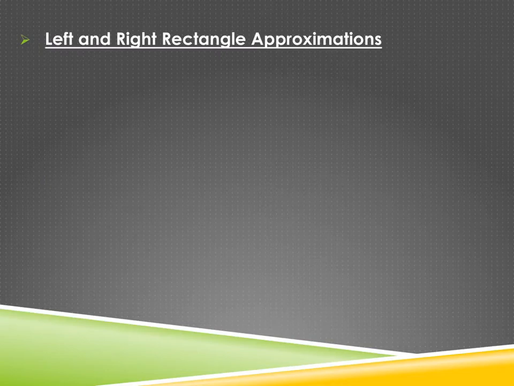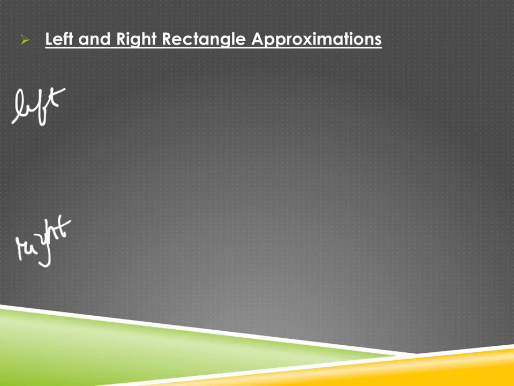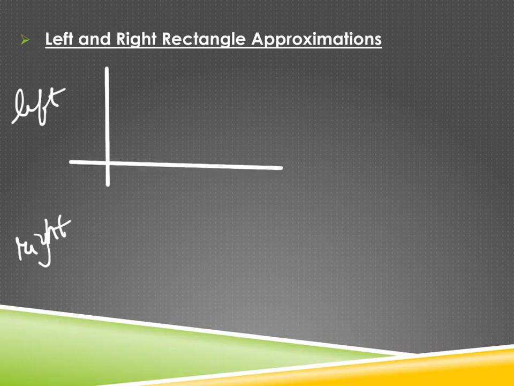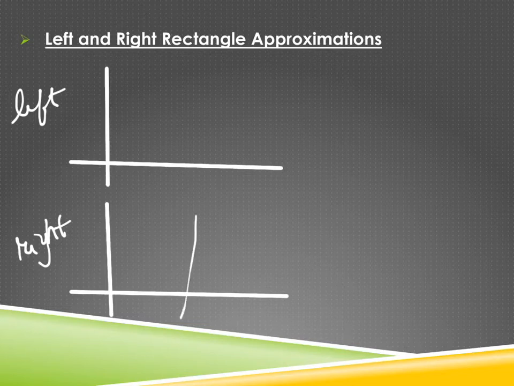All right, so there are two types of rectangles that we could look at that are the simplest to do. They are left endpoint and right endpoint rectangles. So imagine drawing the same picture that you had drawn before. So I'd like for you to sketch two pictures. One, we're going to label left, and we're going to label one right. And you're going to draw two roughly equivalent graphs. They don't necessarily have to be the same as the graph I'm drawing, but you're certainly welcome to make them that way if you'd like.